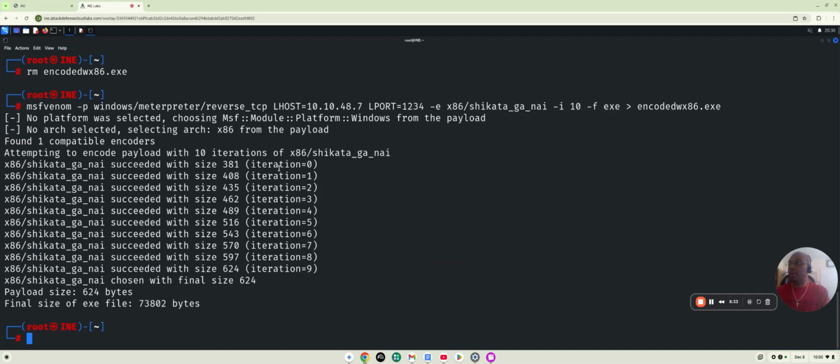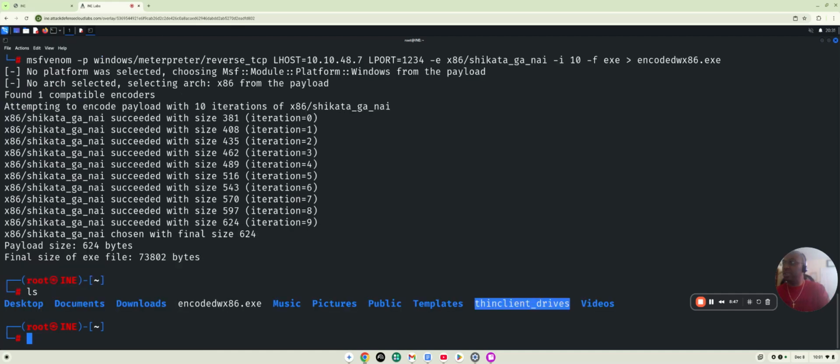So this is 10 iterations. So it shows it iterating the Shikata Ga Nai encoder 10 times for us. All right, and just let me check my local directory, make sure that file is back. It is. All right. So that's doing that with a Windows-based payload.